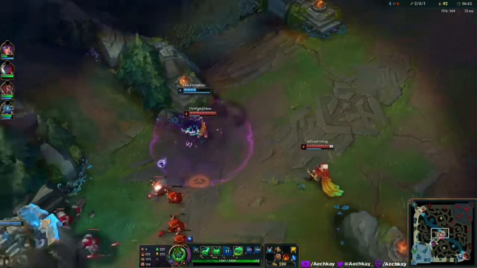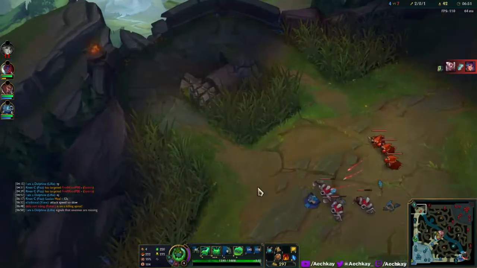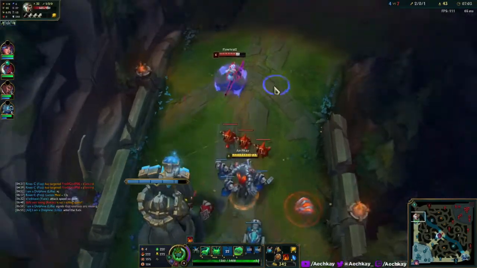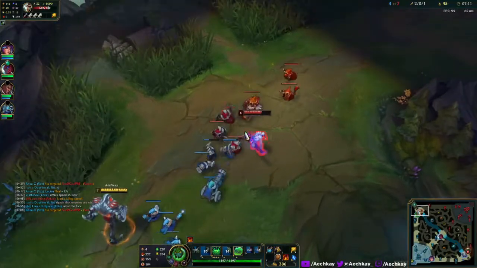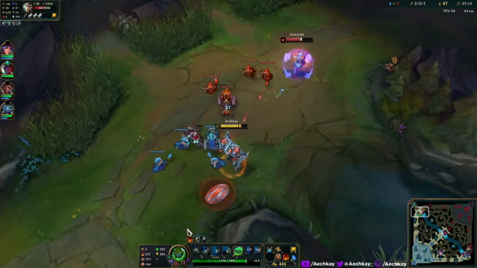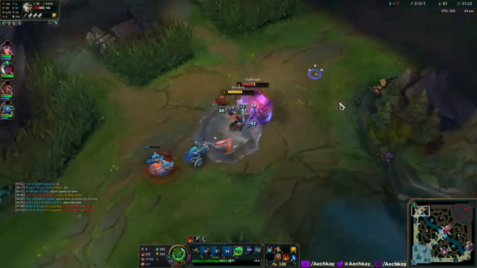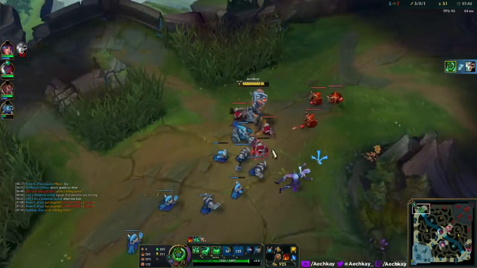Seems like our mid laner's not doing very well. Sorry, my throat just dried up. That was really weird. Ooh. AP recon. Alright. Riven doesn't want any of this, and I understand why. Oh! A little bit of a stun coming out. Okay. I get it. You don't like me. Okay, well, that was really easy. Riven just sort of face tanked us.